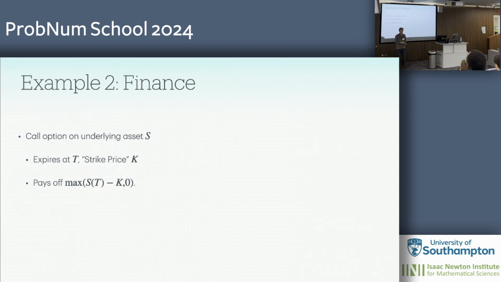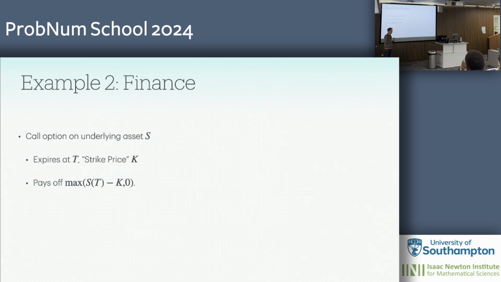So this is quite an attractive asset, right? Because if I sell one of these call options to you, then the very worst case scenario is that at the end, you don't have to pay me any money. And in quite a lot of cases, I'm going to have to pay you some money. So these contracts are quite attractive in the sense that they have no downside. But of course, the bank always wins.